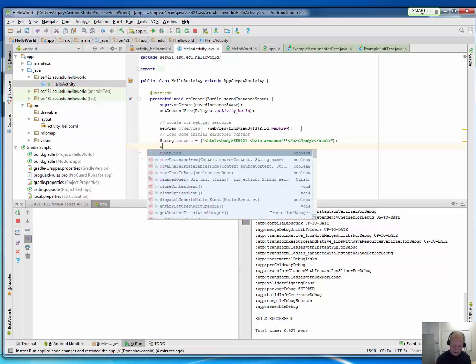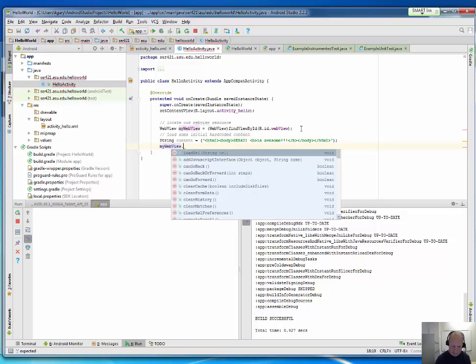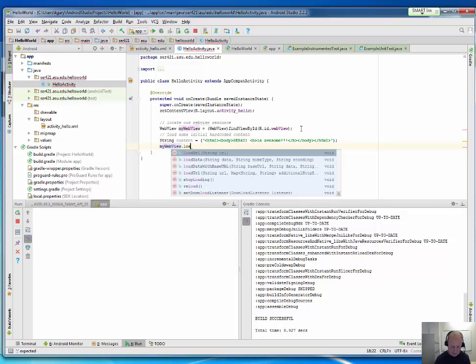Now I've got to assign that string into my web view object. There are different load operations that you'll see. In fact, in autocomplete, you can see there's loadUrl, loadDataWithBaseURL, and another variation of the load URL. Basically, loadUrl, as you might expect, is loading remote content. loadData is going to load for us explicit content that we set.